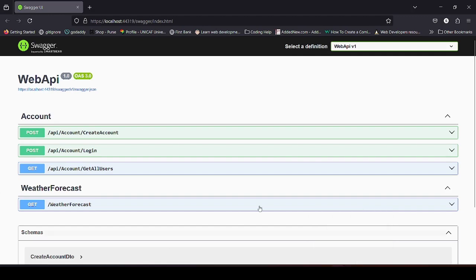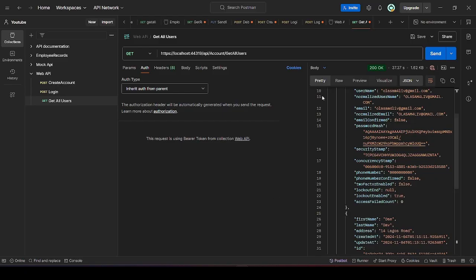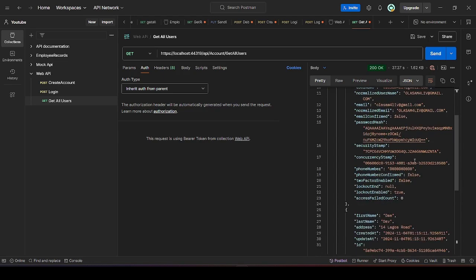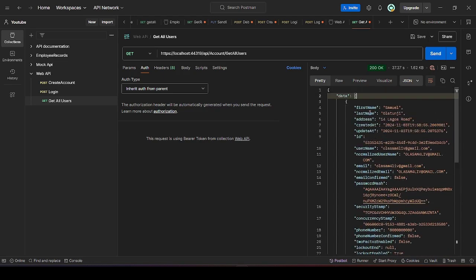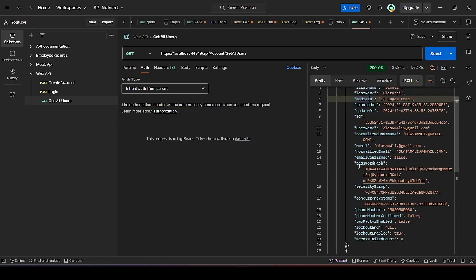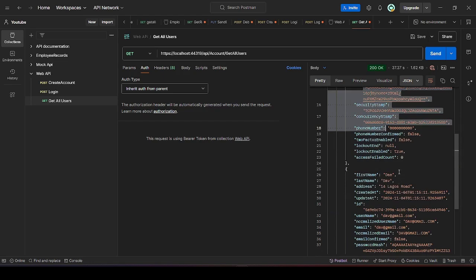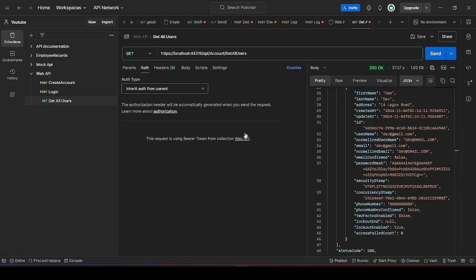All right, so let's test this endpoint now. So remember what we were returning before was all the data coming from the database: first name, last name, address. We are supposed to include address in that class and then our new response now. So what will be coming out now is the ID, first name, last name, and then the email address. So all these password, hash, and every other thing won't be part of our response.